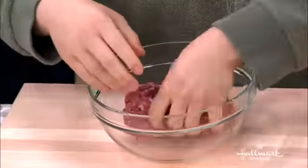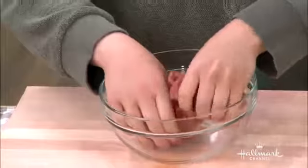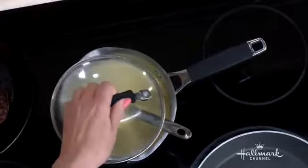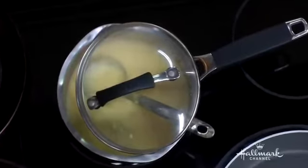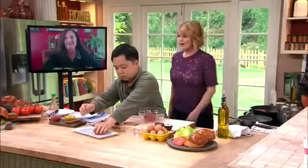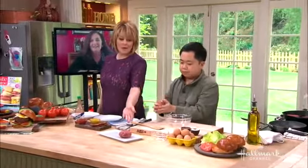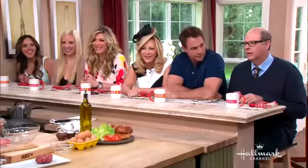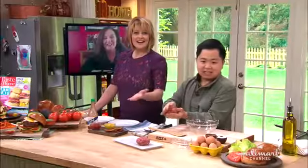I just wanted to point out that this hollandaise sauce is actually made from a mix, and all the recipes and everything here today is in Taste of Home Magazine and also on our website. So after you make the hollandaise sauce, you're going to put in a little bit of mustard, and we heated up our skillet nice and hot. You're doing a great job there, Matthew. Look at this burger — how perfect is that?